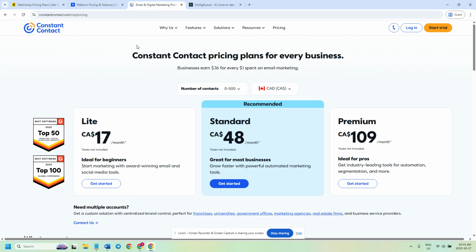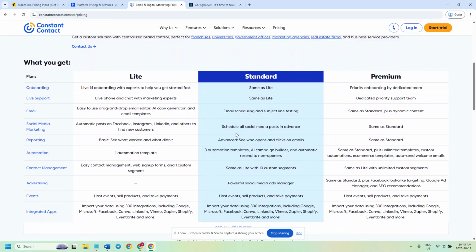Disclosure, I haven't used that in probably a decade, but it was the industry standard for a long time. And you're getting kind of all the standard stuff that I've been mentioning. Email, automation, which is probably some sort of workflow type of thing. Contact management, which is kind of what I said before, which is collecting emails, maybe tagging them into groups of people, that kind of thing.